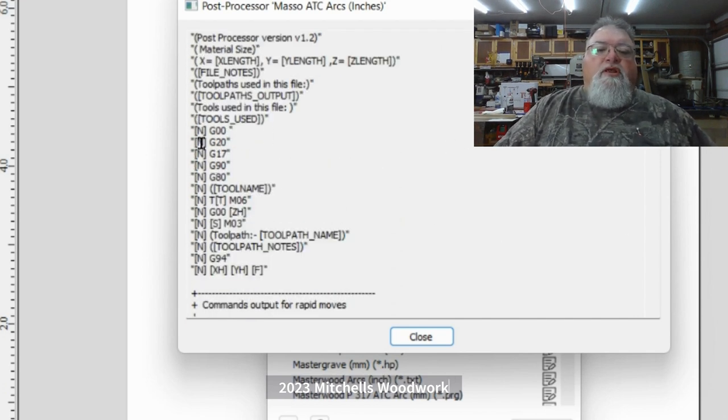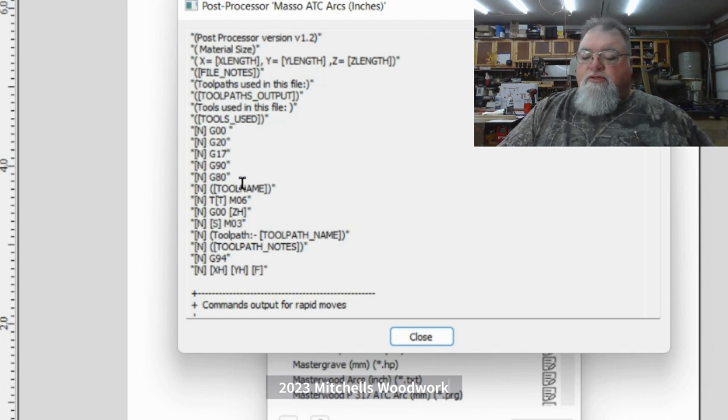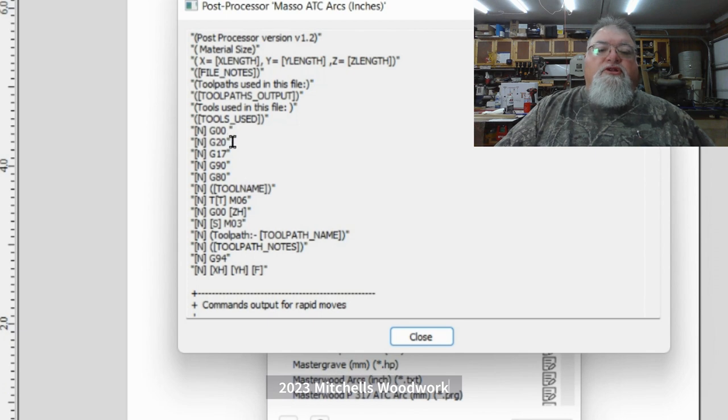Basically, this is the G-code within the post-processor, and it's just telling it to wrap to the XY where it's going to start. G20 right there just means we're not using devil math, we're using American math. And down here is where we need to pay attention. That M6 is the tool change. That's where it's starting out, and it gives you a chance to change your tool. It's going to turn the spindle on. M3 is spindle on. Then it'll proceed to the toolpath. And when it finishes that, I don't remember what G94 is, but that's irrelevant. But anyway, we've cut the circle.